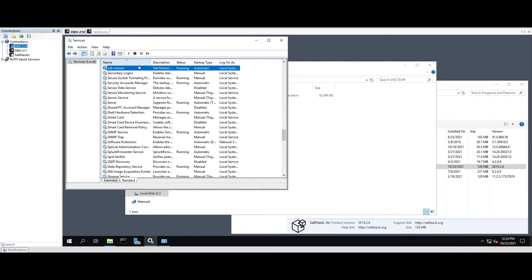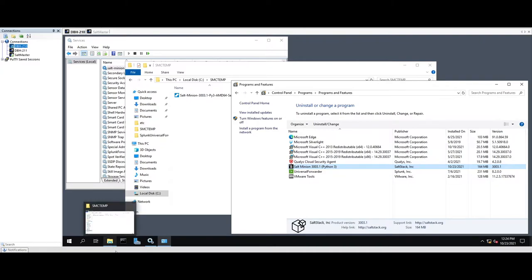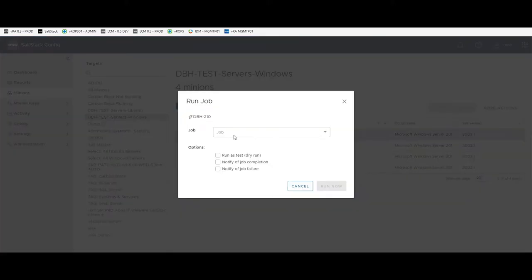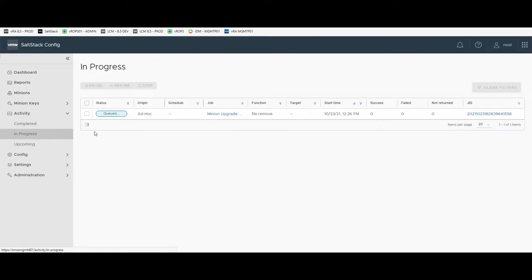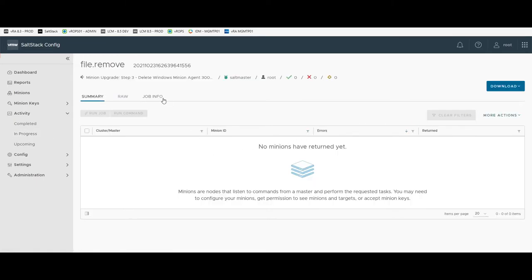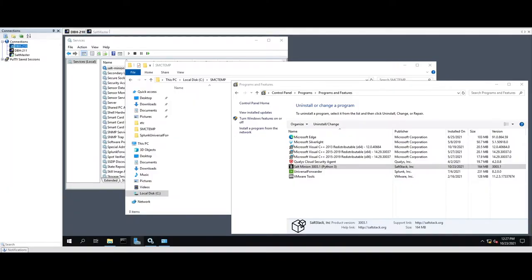Some people have asked, why do I do it this way? Like I said earlier, it's because our servers can't just reach out to other ones in the Zero Trust. We try to limit the ports and limit the servers that they can actually get to. So I've been trying to do my jobs and functions in a way that I don't have to ask to open up extra ports. Now we're going to go out and clean up that file, just do a quick delete. Let's look to see how the progress is. You can see it's done. If we look at the server, the file should be gone. And it is.